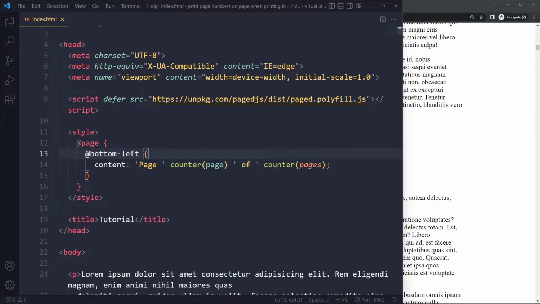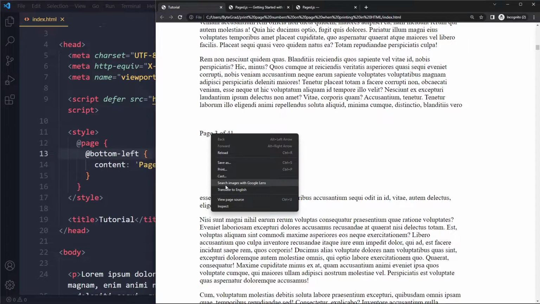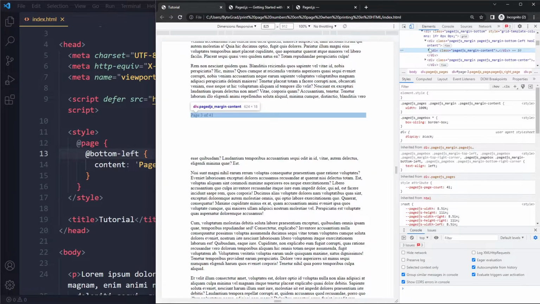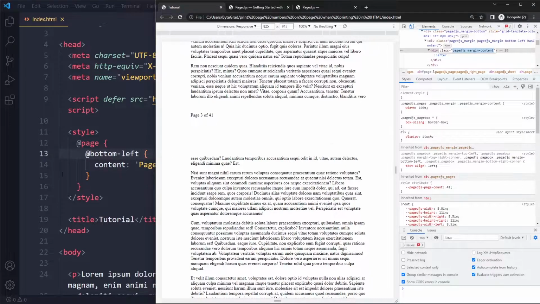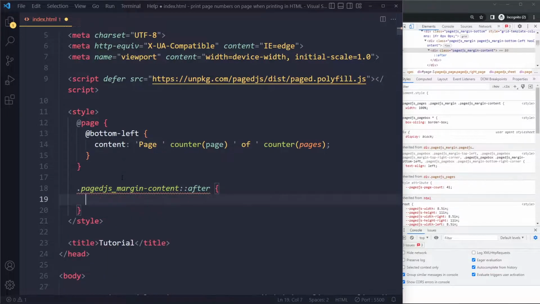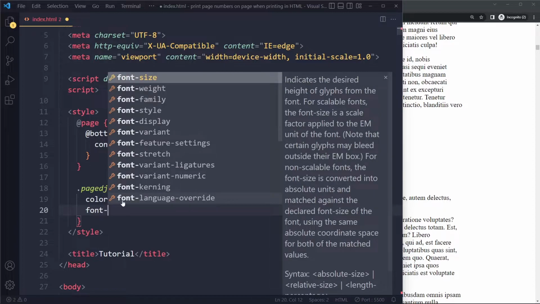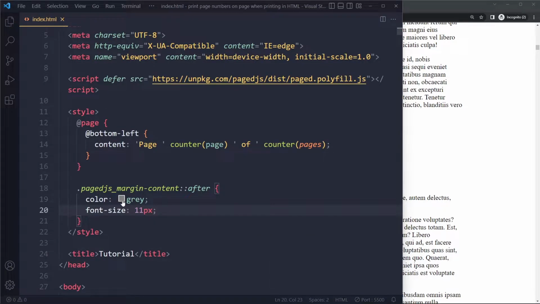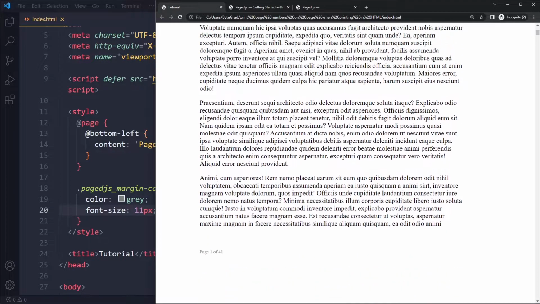This speaks for itself. Now you can also style this. Maybe you don't like the color or you want to make it bigger or smaller, because it's just an HTML element at the end of the day. And actually they use an after pseudo element. So we can select that. It's just in the CSS, it has a class, and they use the after pseudo element. So if you don't like the color, for example, you can set the color to maybe a more gray color. Maybe the font size should be a bit smaller. We can make it 11 pixels or whatever unit you're using. Then if I refresh, now it's a bit more de-emphasized.